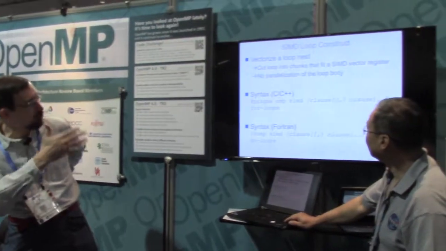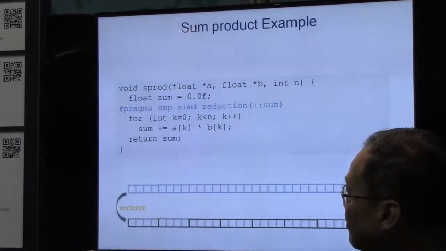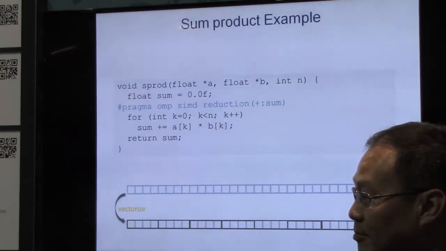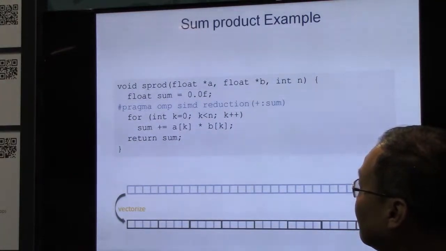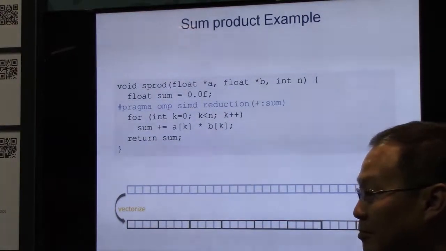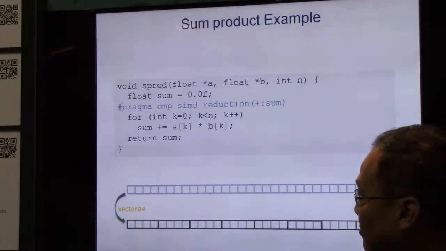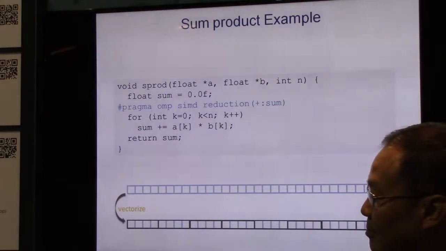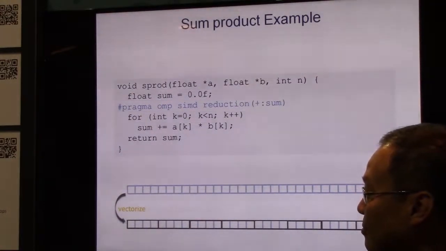There are other cases where the compiler needs similar information — and that's what these directives are: statements to the compiler giving it much more information which you knew but the compiler can't deduce, and which it needs to ensure it can vectorize the operation. They're also quite strong statements, because often the compiler, even if it can deduce it could vectorize something, may not have enough knowledge to know whether that was actually worthwhile. For instance, if the compiler doesn't know that the length is always greater than a thousand, it may decide it's easier just to generate scalar code because of the cost of setting up vectors and ensuring alignment.